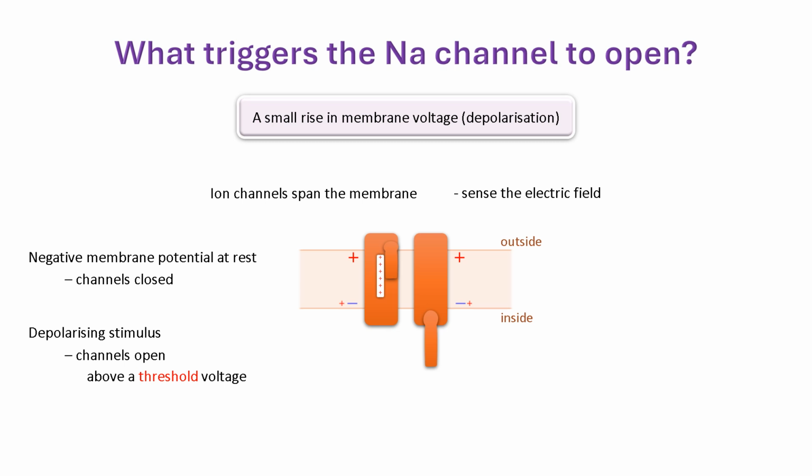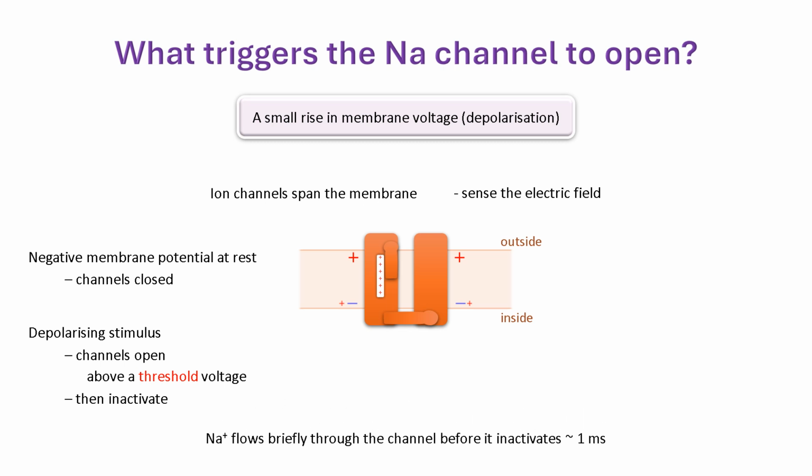Membrane depolarization also leads to a shape change at the cytoplasmic end of the protein, which blocks the path through the pore and stops ion flow. This process is called inactivation. Because it occurs more slowly than the initial opening of the channel, sodium ions are allowed to flow when the channel opens, but only briefly, for about 1 millisecond. This helps to keep action potentials short.